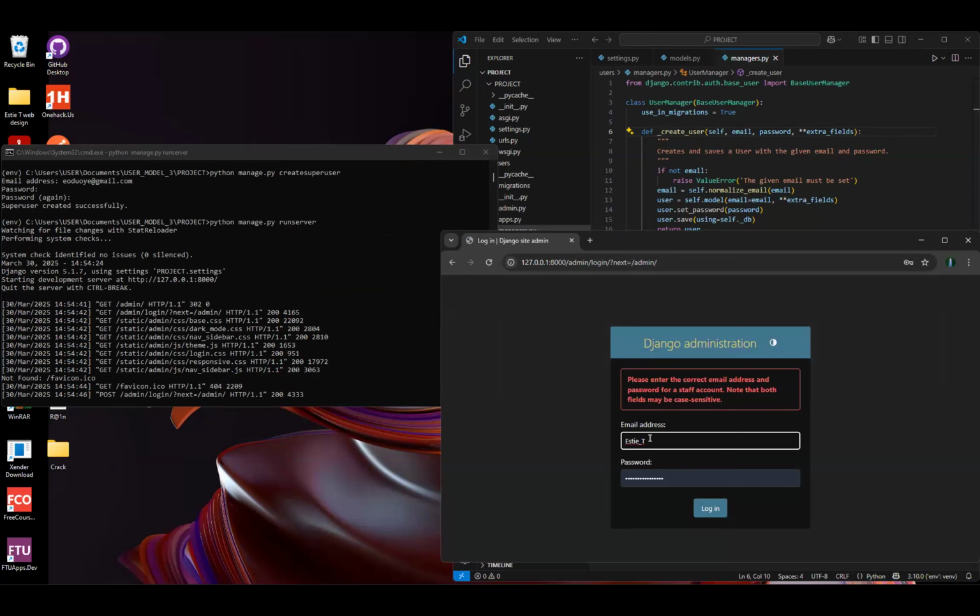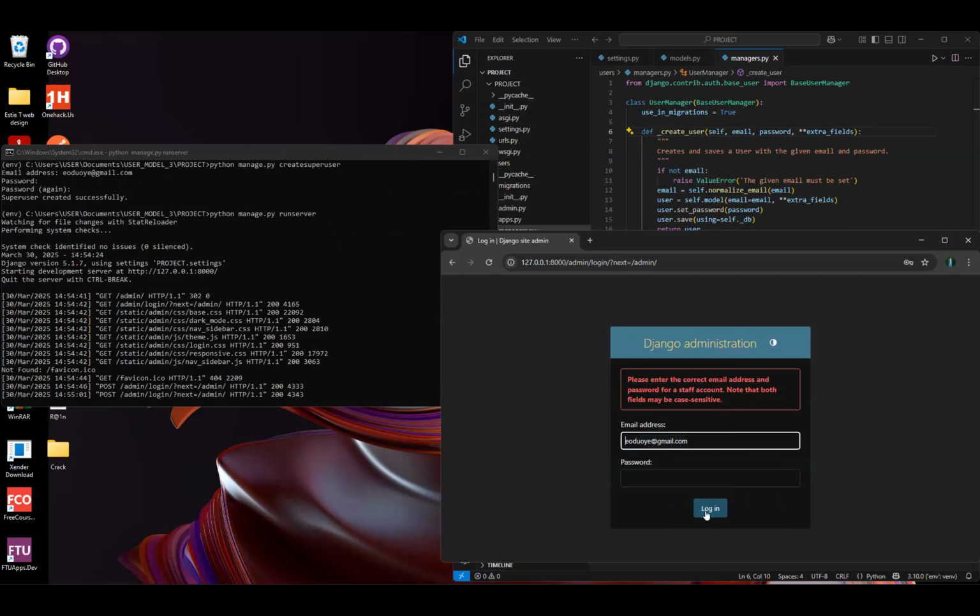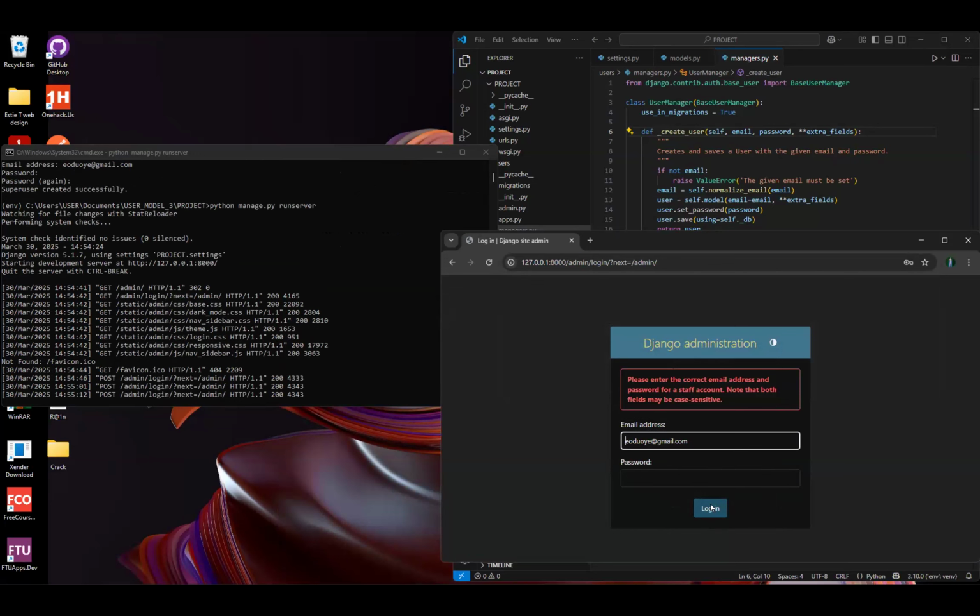Yeah, so put your email address. All right, STT, try and log in. So we're noticing we can't log in. Let's see why we can't log in, guys.